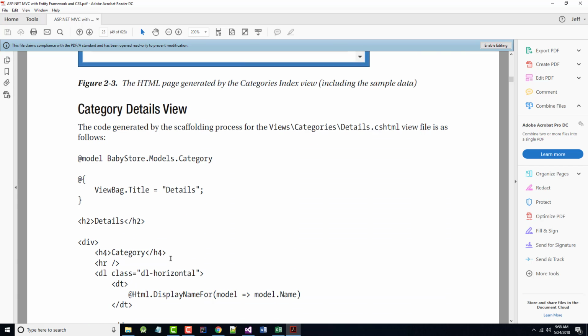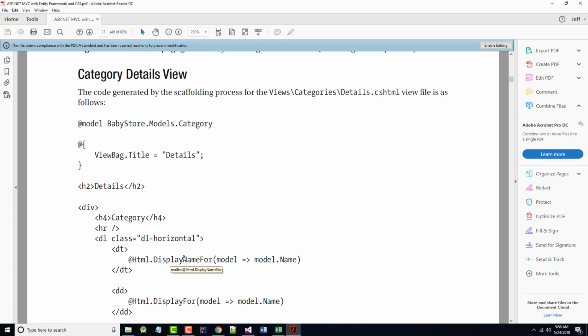All right? So, the code generated by the categories details.cshtml, remember, this is a file that has both C# in it and HTML. The C# that's in there that starts with the @ sign means that it's Razor code.